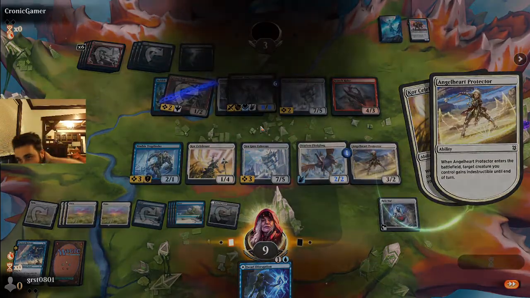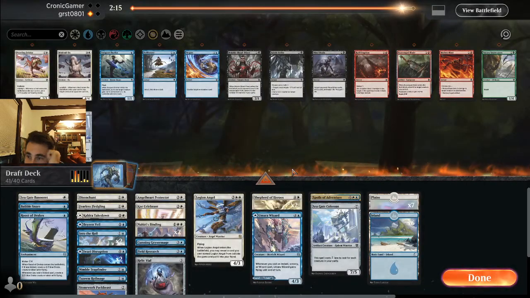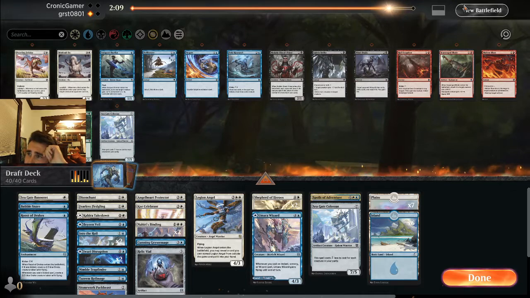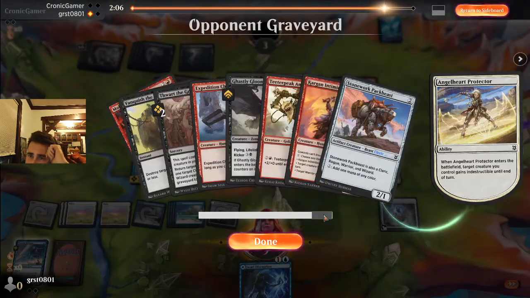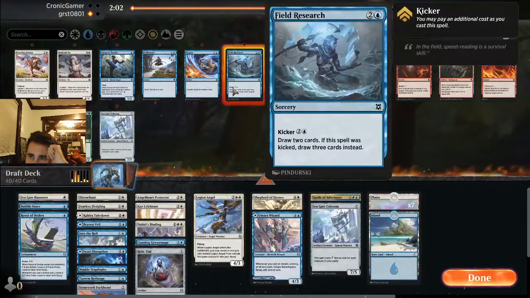Let's go, baby. All right. So we're bringing in Disenchant, and we're taking out Field Research. His deck is grindy, though. It's really grindy. He has Thwart the Grave in there. Maybe I do need Field Research.